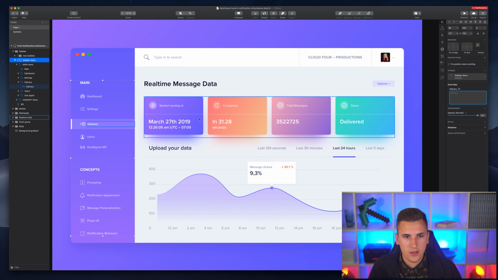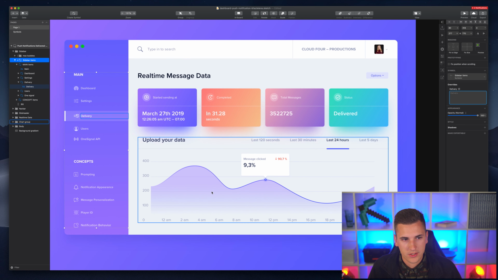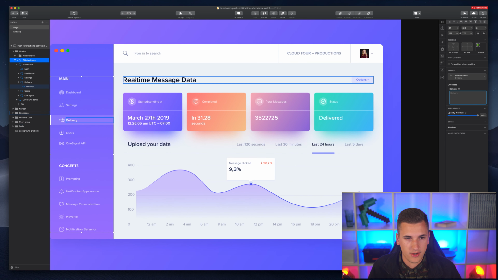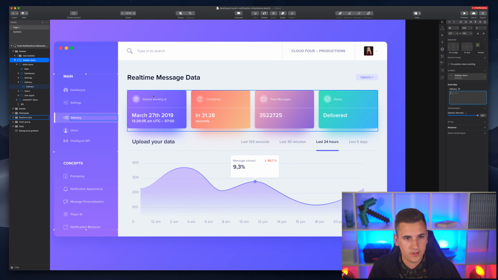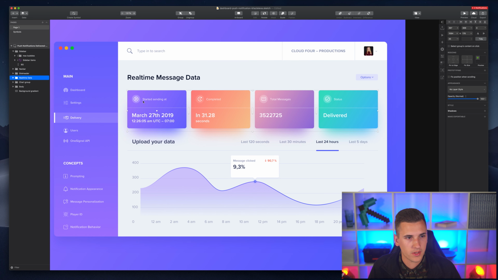Now, if we go into our actual content area, we see that we have those content boxes. And all of those boxes aren't symbols, but we need to turn them into symbols. We will start with the first one, real-time data, and we will turn this into a layout.